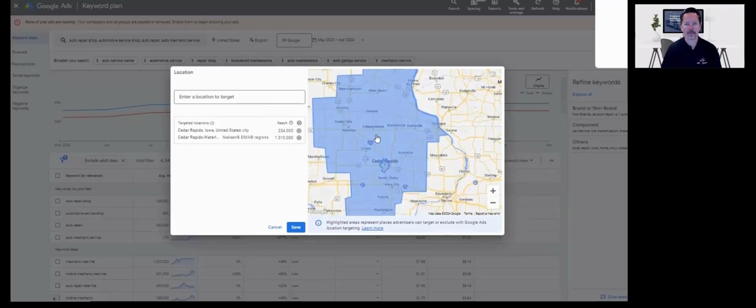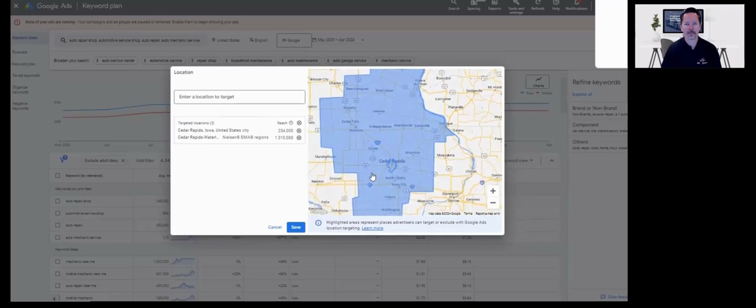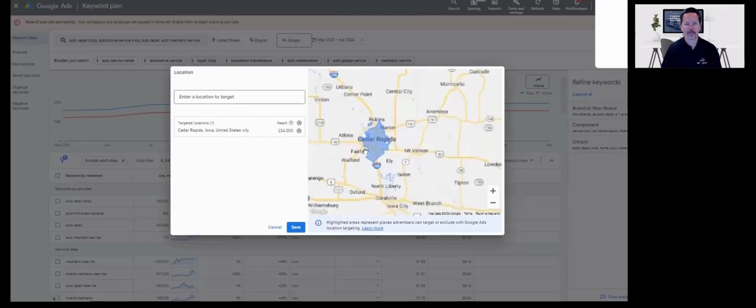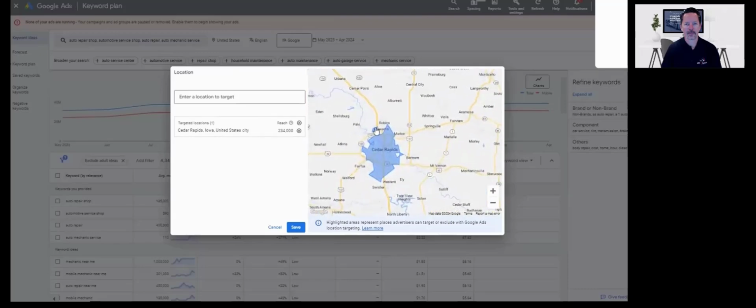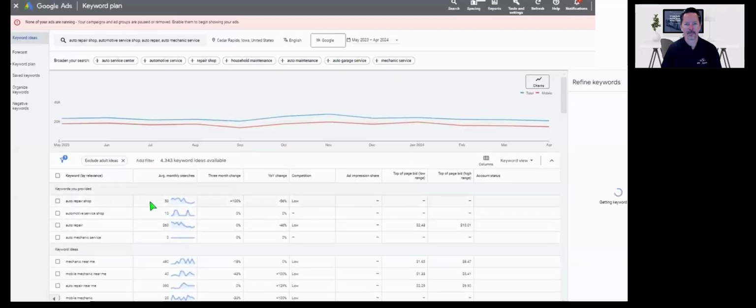But if you're in a different service where you think, okay, people might travel that far to see me, then it's worth it. But if it's highly unlikely, then don't do that, because it's going to give you false data. So you might say, well, people will travel a little bit farther, but let's just go ahead and see what the example is here just to get a rough idea. So save that. And you notice it drops the numbers down.